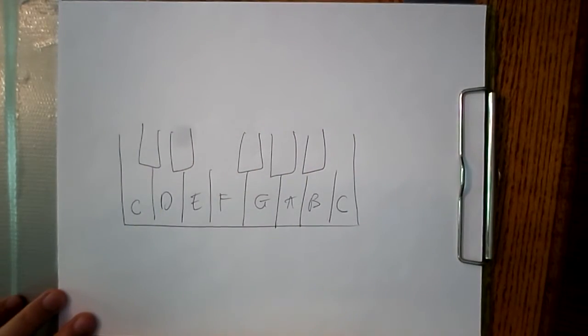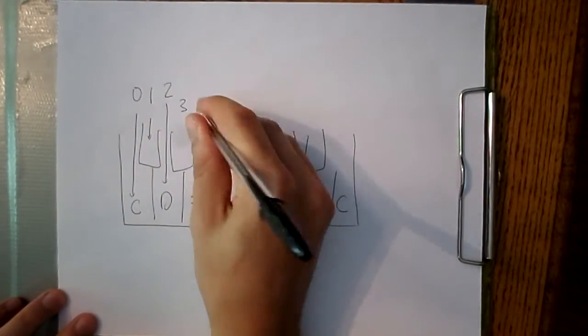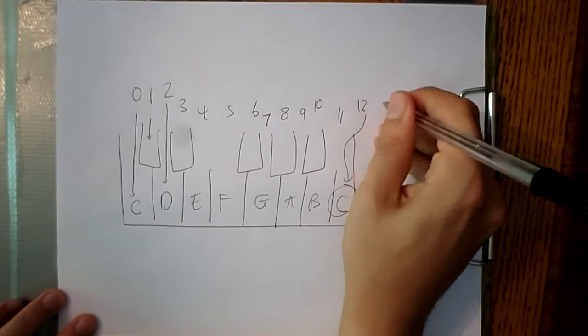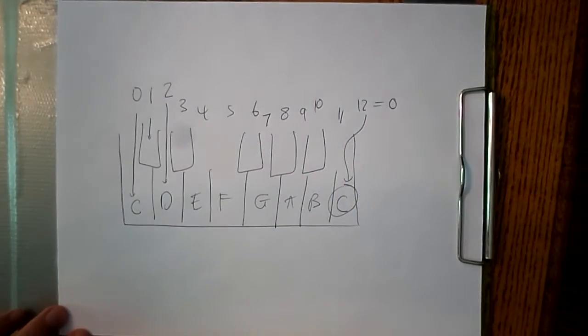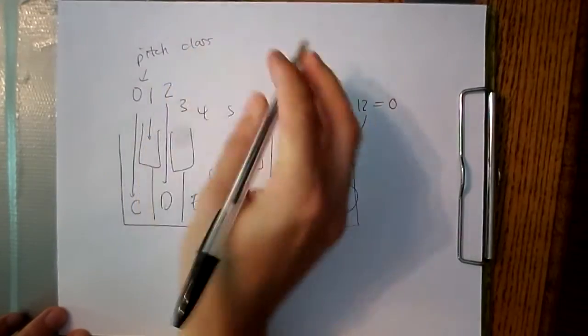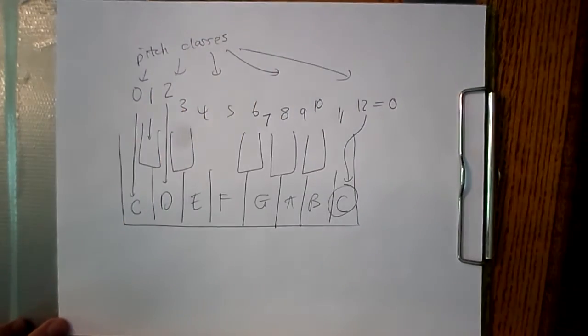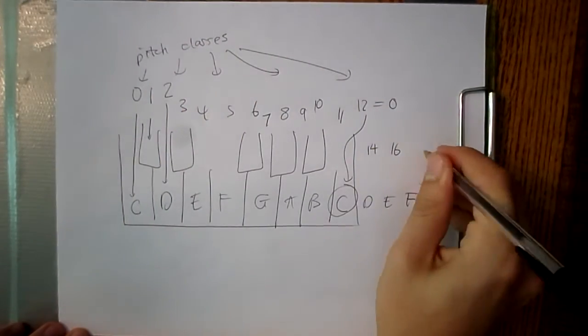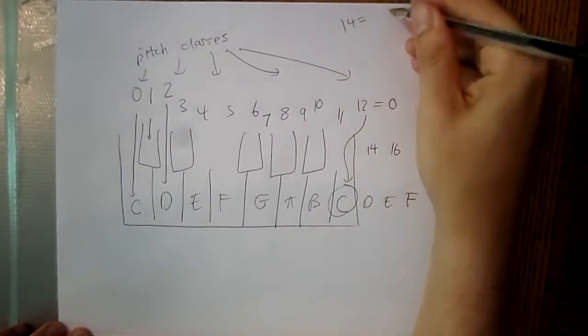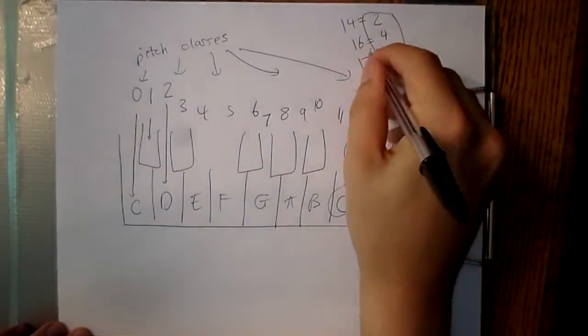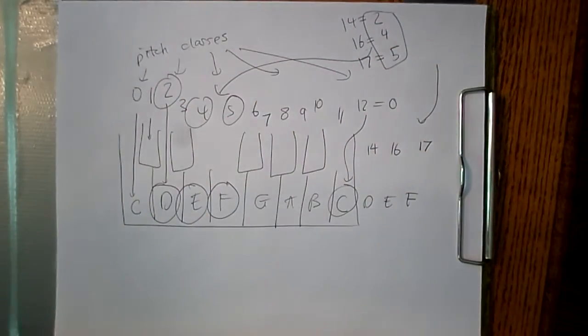A pitch class is also the same in every octave, so that it makes the most sense to connect it to the letters, which also don't specify the octave. In math, we can just use mod 12 to accomplish this. If a number in post-tonal falls outside the range zero to 11, we just add or subtract 12 repeatedly until it does fall within that range.